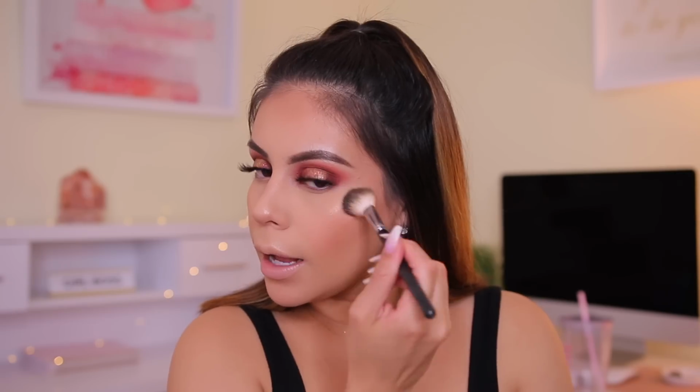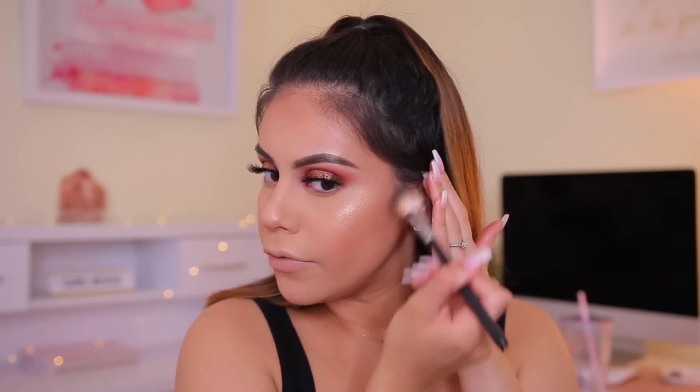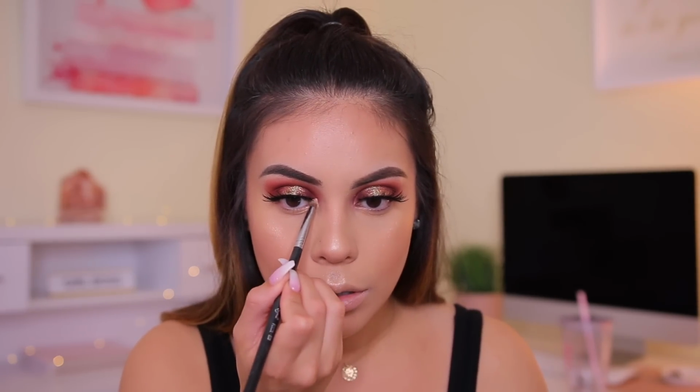So I do a little bit on my chin, above my lip, and I like to kind of do this on my cheeks as well. You don't have to do this, honestly, but I like to because, I don't know, I feel like when you smile, it just looks so pretty, and like in pictures, it's very flattering. Since I'm here, I'm gonna just take that same highlighter and apply that right in the inner corners.